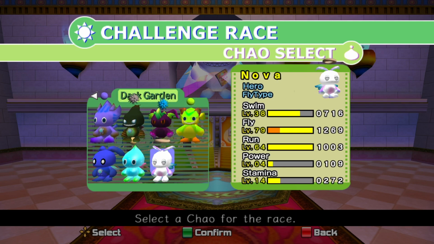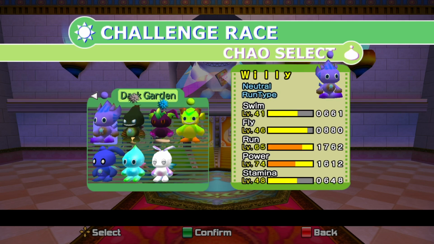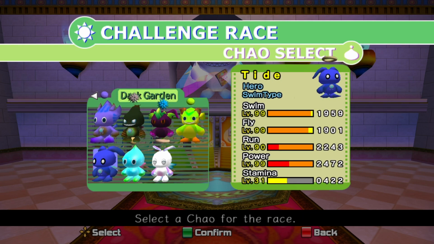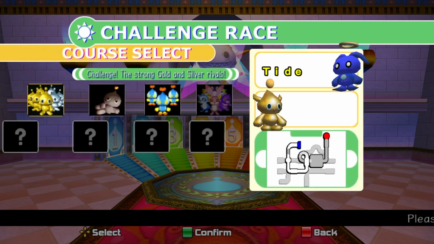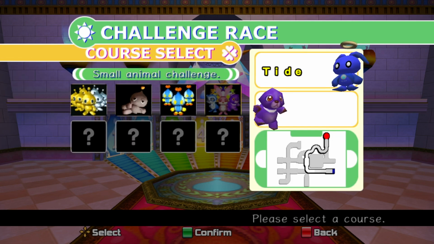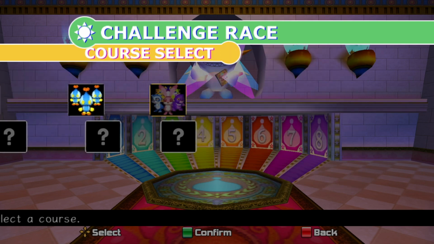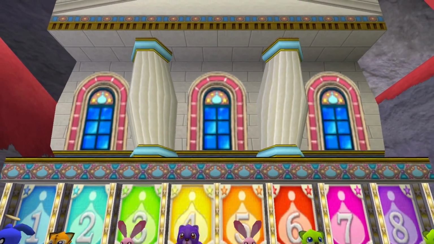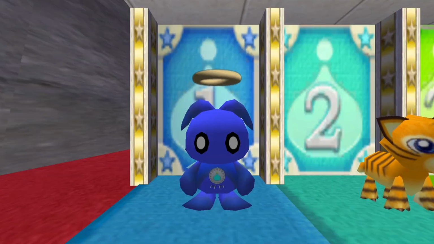Let's go with Tide. Tide is by far our strongest Chao now. It's not even close. Willy's probably our second strongest, I think. Probably. But let's go with Tide. Tide, very fast, very powerful. Not the best eater. Doesn't have a whole lot of endurance, but man, Tide can run and lift stuff and climb. One heck of a climber. Great climber. Alright, so we do have the seal in this race again.